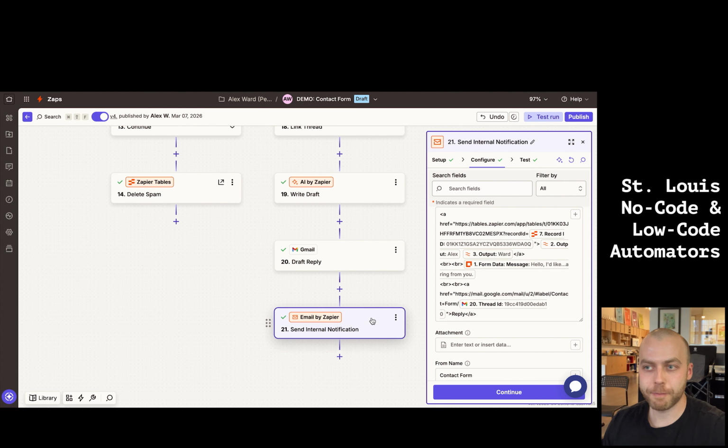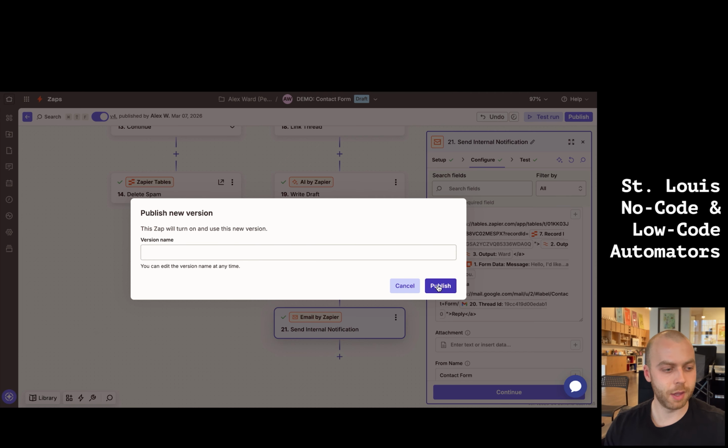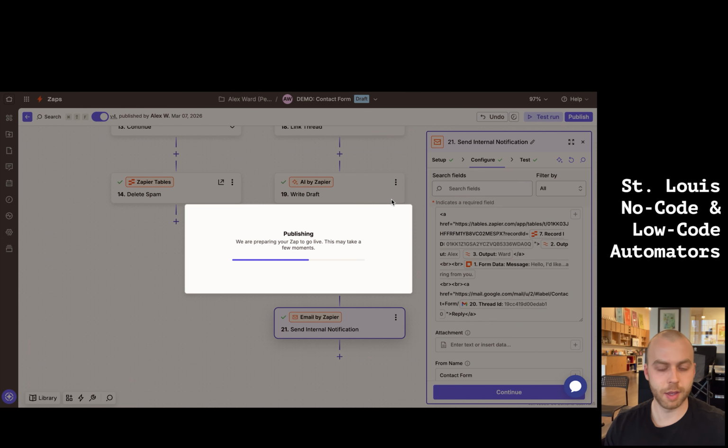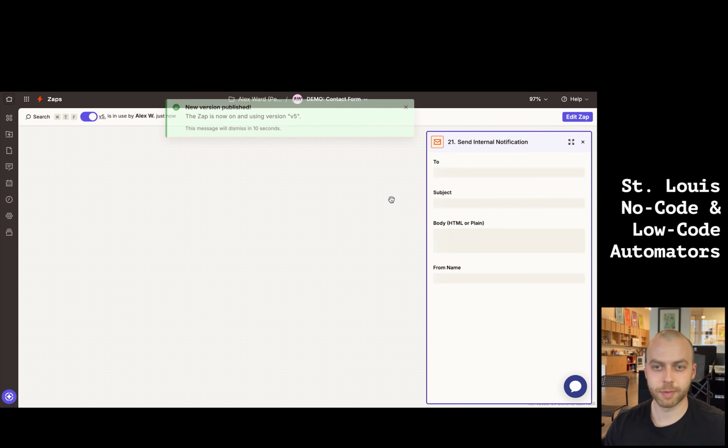Yeah, so that could triage into notifying those two people respectively, depending on what they put in the contact form. Well, I was just thinking about other uses for AI in here. One of them could be figuring out who it should be sent to on a team, right? Is this business partnerships?